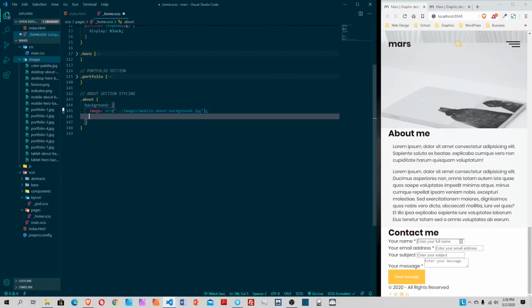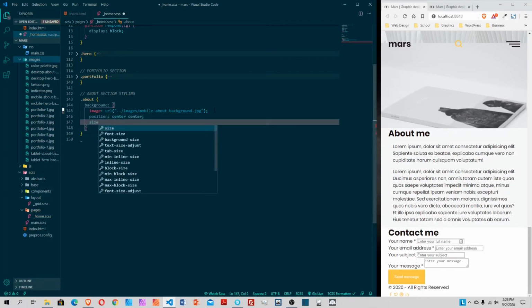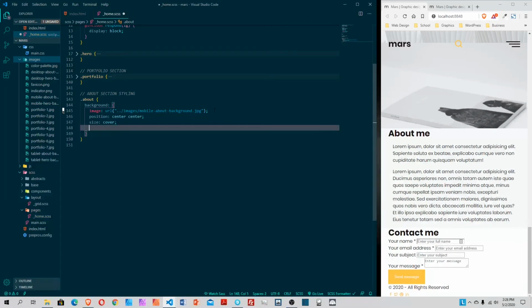Now we can say position to be center, and say background size to be cover, and background repeat to be no repeat. We save it.